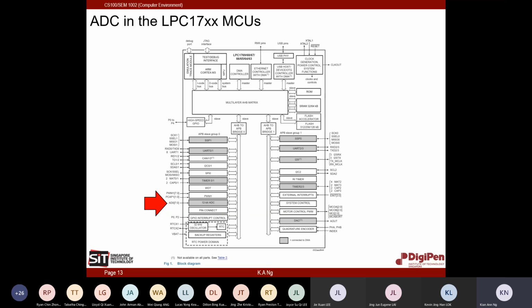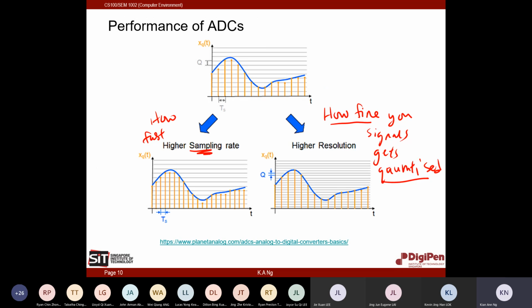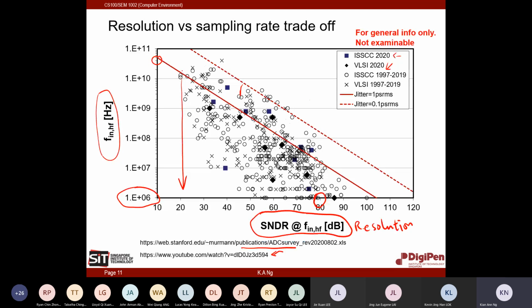One day, if your boss asks you to go shopping for an ADC or MCU, the two parameters you need to know are resolution and sample rate. And if your boss one day asks, can I find a 24-bit ADC sampling at 1 gigasample per second? Cannot. Why? Because Dr. Ng says cannot, and his friend at Stanford says cannot. Show him the graph. If your boss still wants it, maybe you will have to get this guy at Stanford to design it for you, but he will charge you very high.